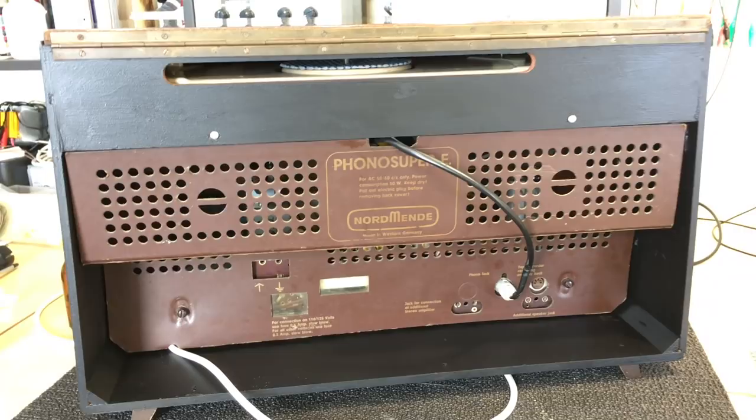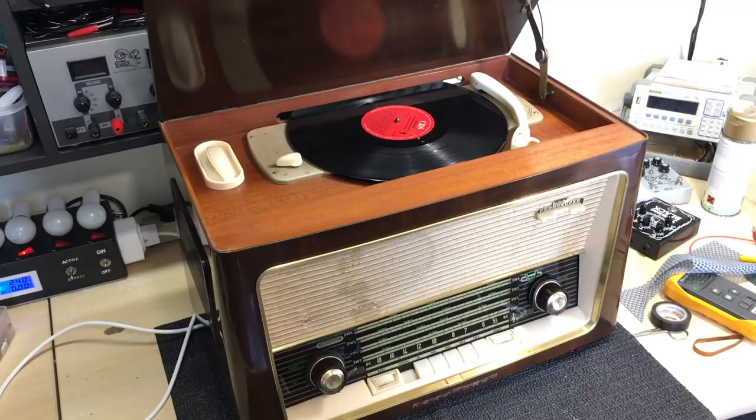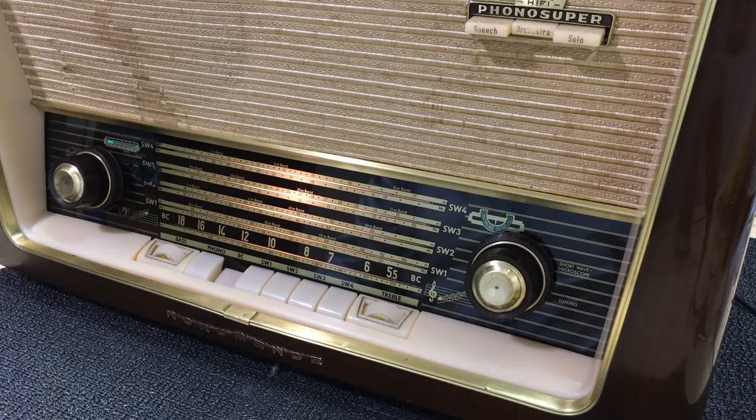Let's do a reception test, and that'll conclude this series. Time for our final reception test. Broadcast band, medium wave.